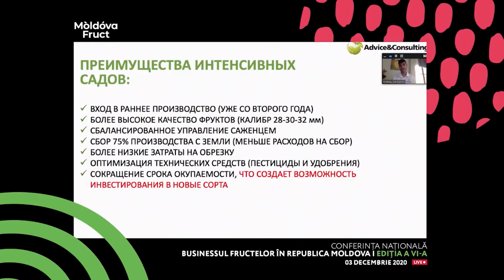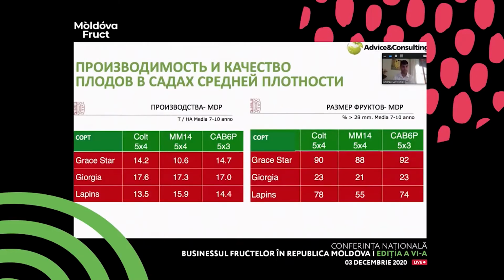It's important that the investment will be paid back much sooner. This is very important, because if starting the 5th and 6th year we manage to pay back the investment, in the 10th year we start making profit and allow ourselves to reinvest some amounts in other activities or in other rootstock or whatever is demanded on the market, because this is a constant evolution and we need to be prepared and explore and be active in changing the varieties, the rootstock, and so on and so forth.